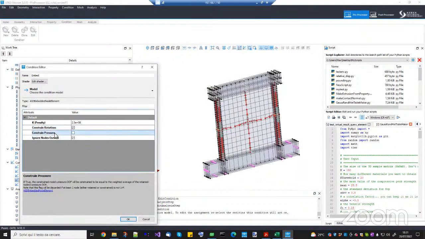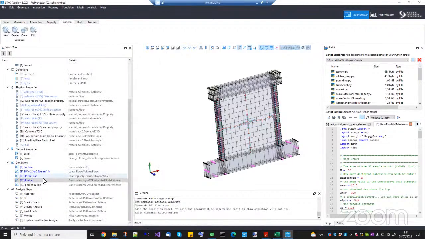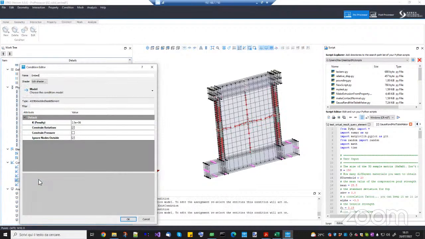And I don't need to constrain the pressure because I'm not using UP elements as in solid-structure interaction. So this is the default when you want to embed rebars with 6 degrees of freedom inside a solid. But this other one was the original formulation that we had, that you have also in version 3.0, that simulates basically a perfect bond. So the node will always be inside the element.